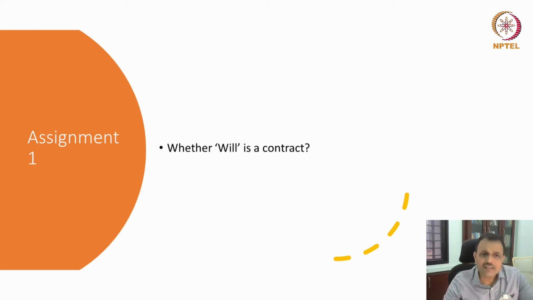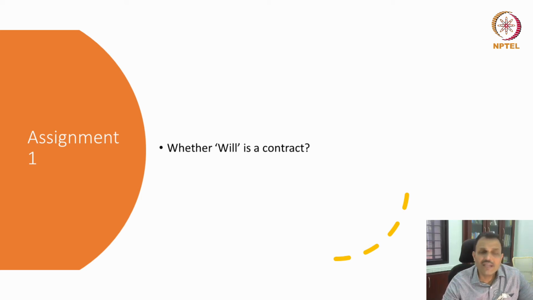Now, can will be considered as a contract? Can will be brought under the contract law? Does it fulfill all the essentials of a contract? And suppose there is a breach of will, can parties actually litigate under contract law? So this is something that one will have to probably answer at this point of time.